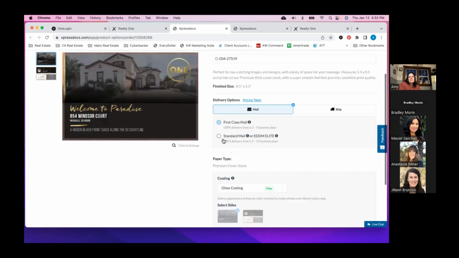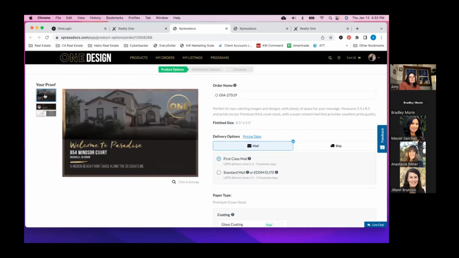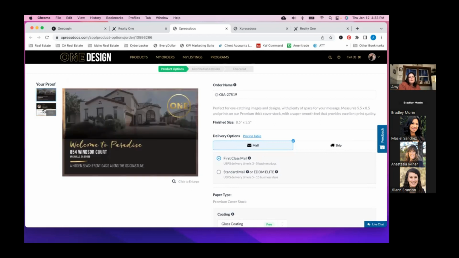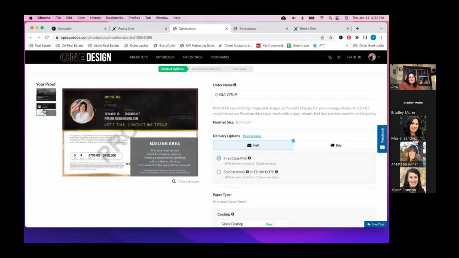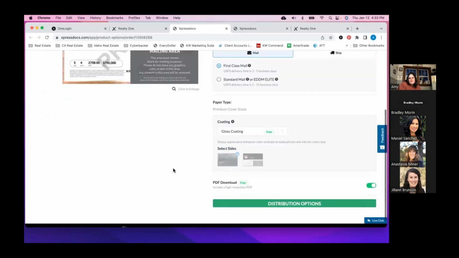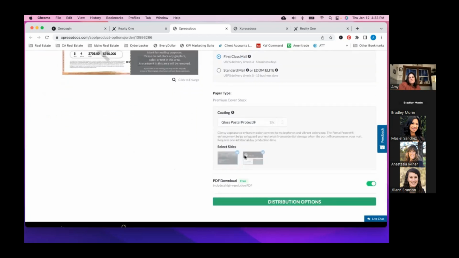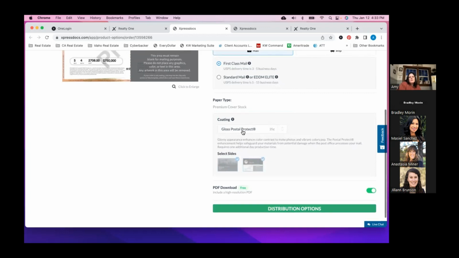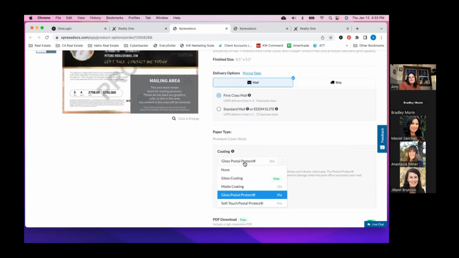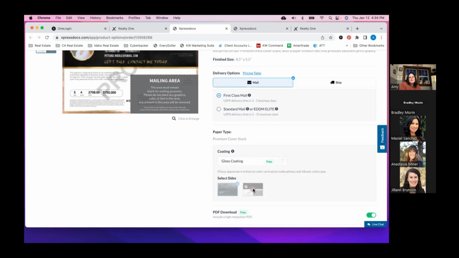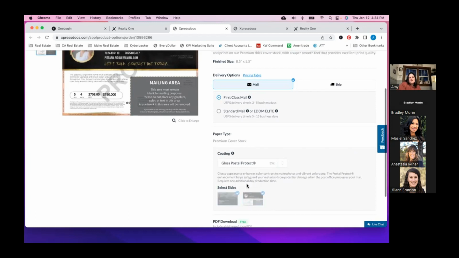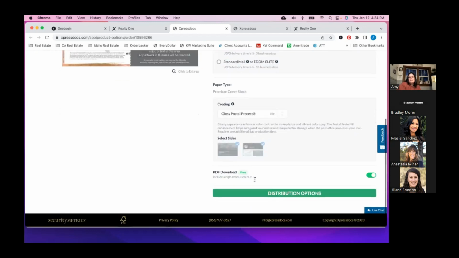You're going to select the sides. I'm not sure why it's not letting me select both. This area must remain blank. It could be because it's not blank, although it should be. Oh, I wonder if, there we go. You have to go with a postal product to mail, well, to have the back side. Gloss coating only allows you to select the front, not the back. And your postal product allows you to go both front and back side.